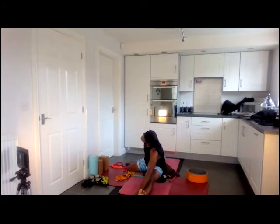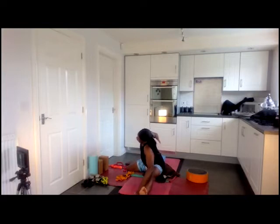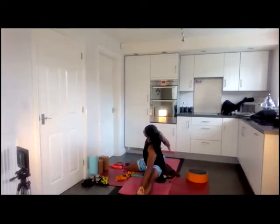You're not holding right ankle with right hand. Lift your right hand up and then reach it back, 12 inches from the floor. Now breathe in, lift your left ribs away from left hip. And as you exhale, glide your right shoulder away from your right ear.